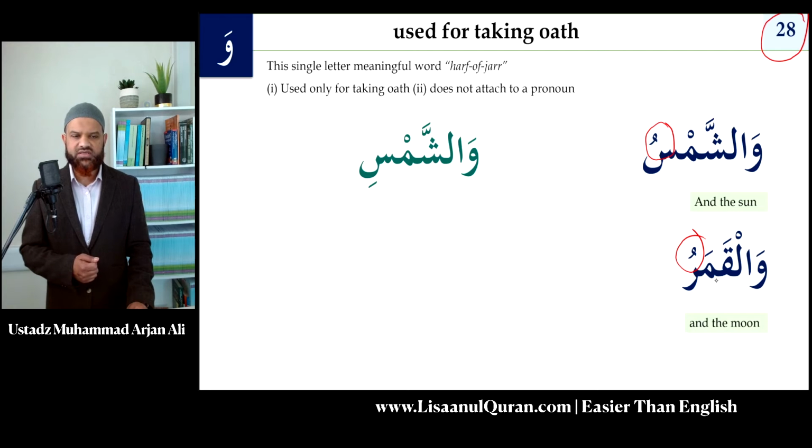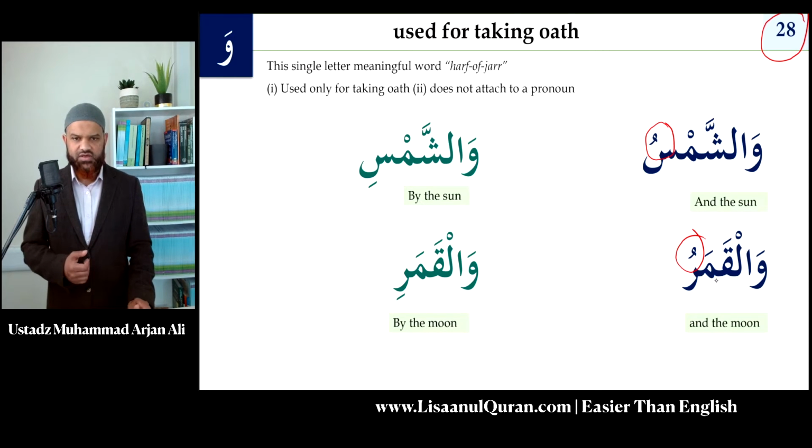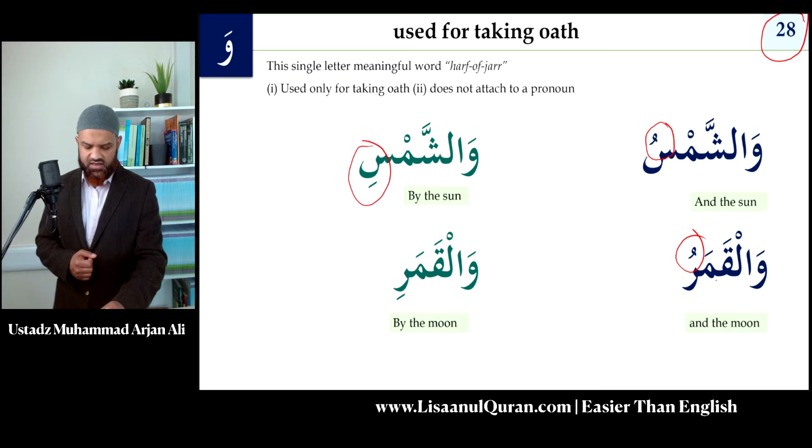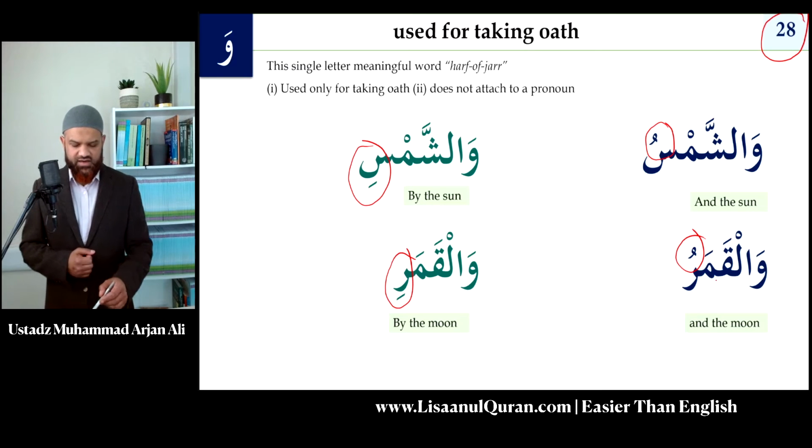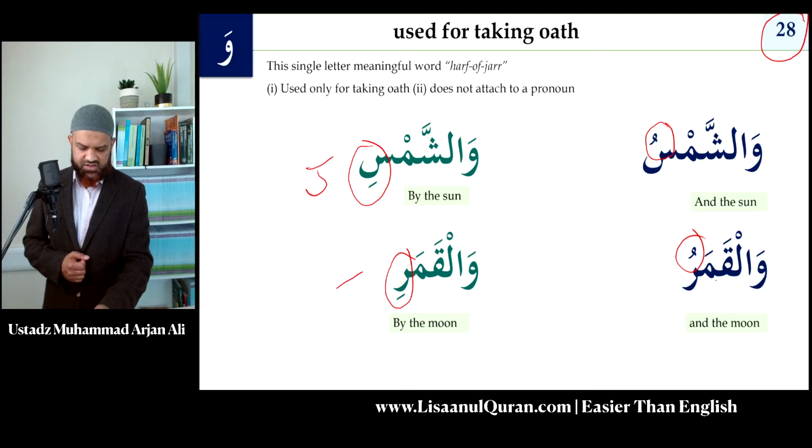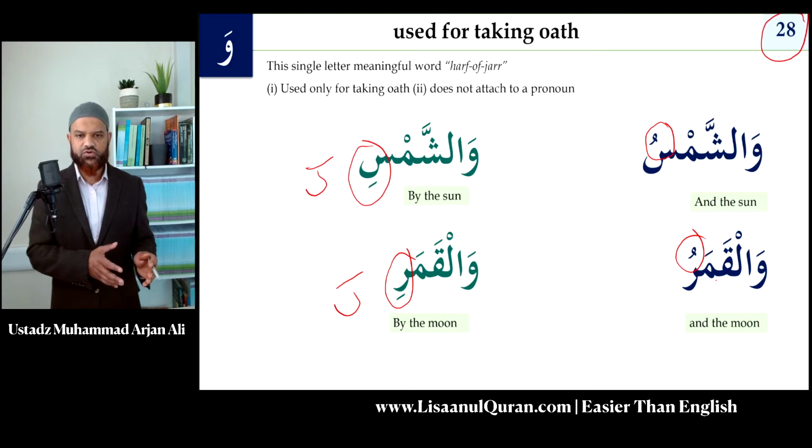Please now look at the next two examples, washamsi. Then I have wal qamari. Please again take a closer look, by the sun, by the moon. So you can see now both of them are in jar status. Very easy. I hope inshallah ta'ala that's relatively easy for you to recognize.